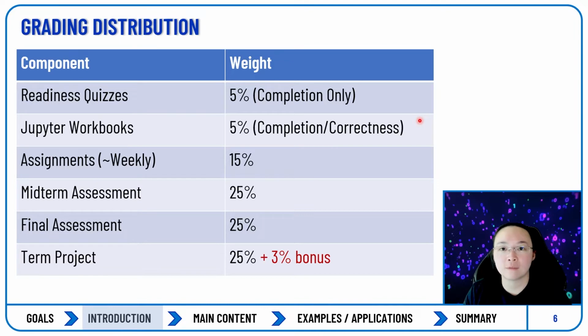In that case, if there are multiple problems, if you finish all of them and most of them are correct, you should get 2 out of 2. If you complete most of them and you don't finish all of them, then you're going to get 1 out of 2. If you complete all of them and many of them are wrong, then you're going to get 1 out of 2 as well. If you do not complete them or hand them in on time, or if you barely have any complete, less than 50% complete, then you're going to receive a 0 out of 2. So there's only 3 possible values to get for the Jupyter workbooks: 0, 1, and 2 out of 2.